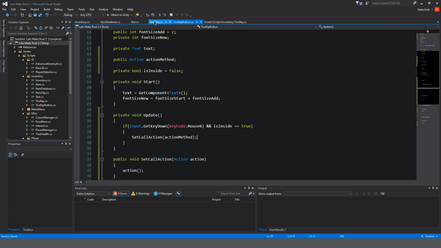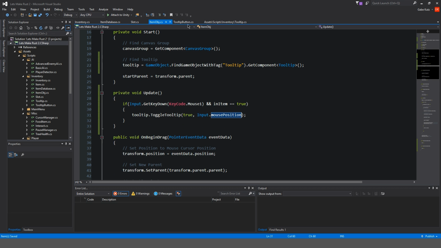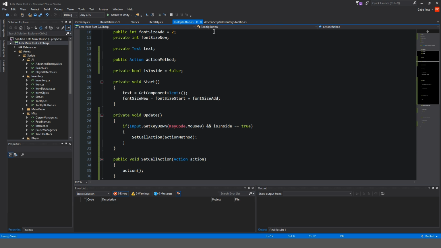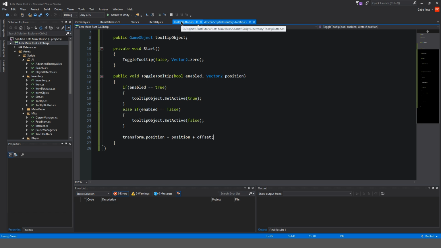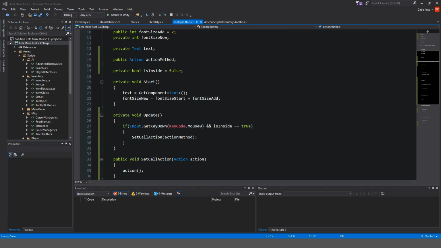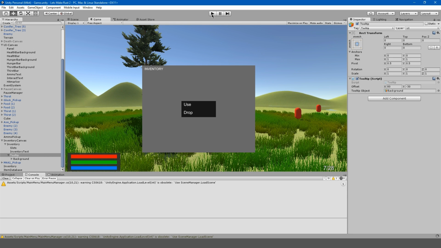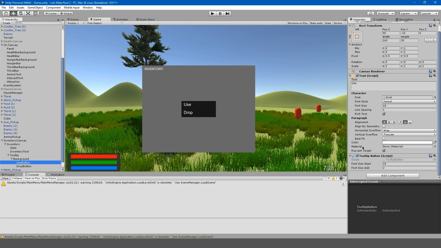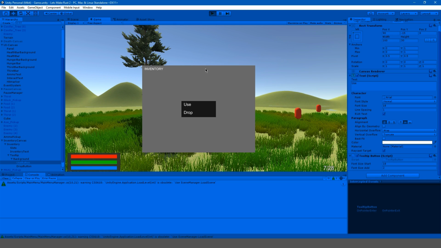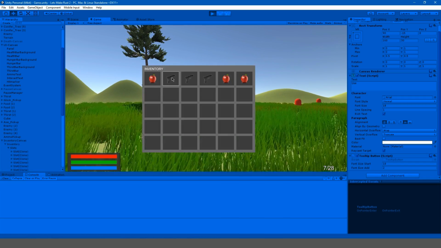So this is going to be a little strange. We're going to have to, from the item object, actually set the action method every time we left click here. So that'll just make it a little bit easier, and that'll ultimately make it a little bit easier. So everything should be the same. The buttons should not have anything. Okay, so let's see here.